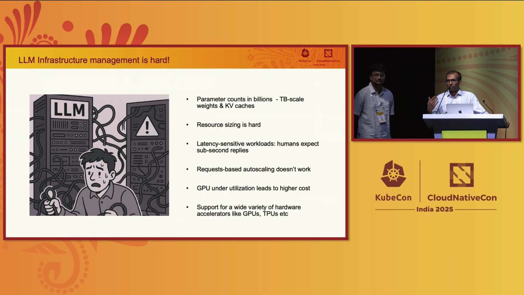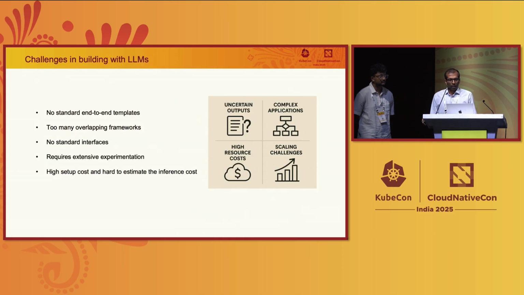In general, you need much more advanced algorithms to figure out the right auto-scaling strategy, maybe looking at token-based scaling, et cetera. And this often leads to heavy GPU underutilization, which is something that you don't want at any moment, primarily because you are paying for GPU per hour, in cloud or even on-prem. And you need to have support for a variety of hardware, including GPUs, TPUs, and custom ASICs, which are very, very common now.